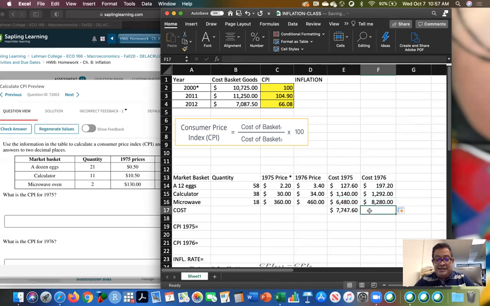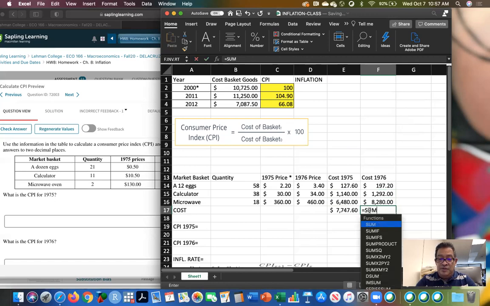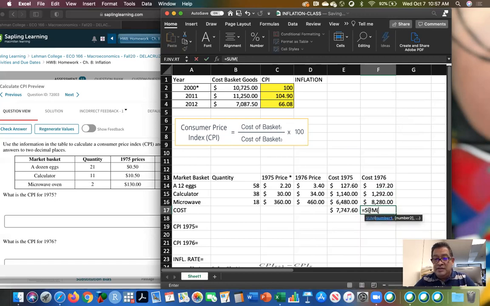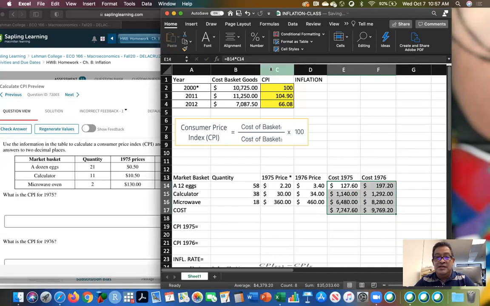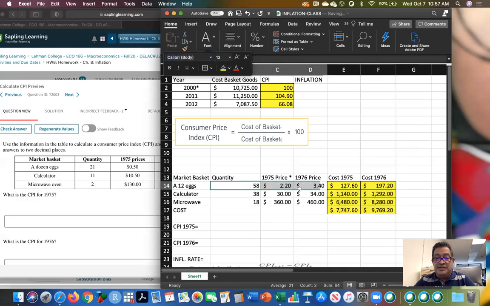So I'm gonna do exactly the same. I'm gonna say sum because I want to know the total. So I click and I drag this down. And then I close my parentheses, right? So now I have the prices of the two commodities. So this is the commodities. Let me put this in, those are formulas. This is my data, right?